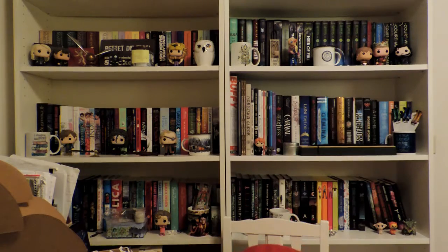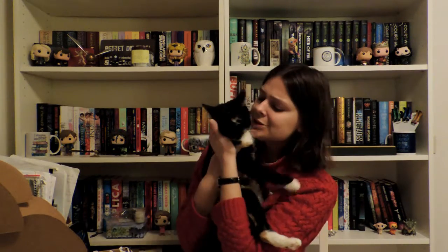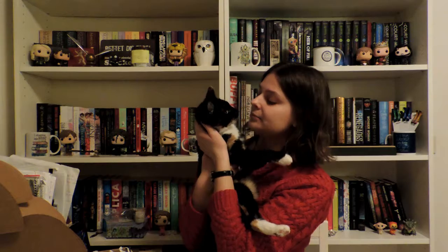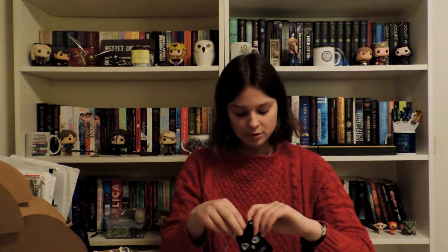But then we have something... oh, it's an Owlcrate pouch. That's so cute. Lenny, stop biting the plastic. You cannot bite plastic. That's not good for you. No, no, no, no. Ready? Too much. Okay, so we have the pouch. We're gonna see... no, don't eat that. We're gonna see what it is.